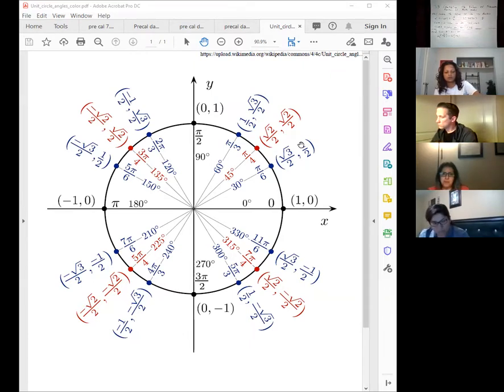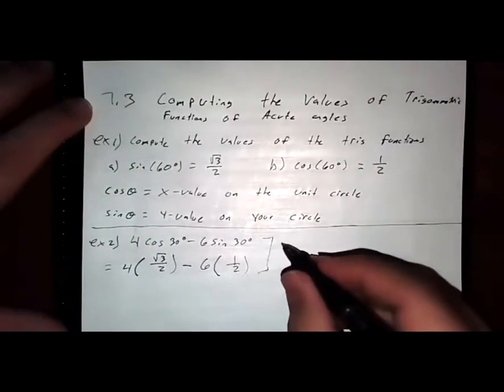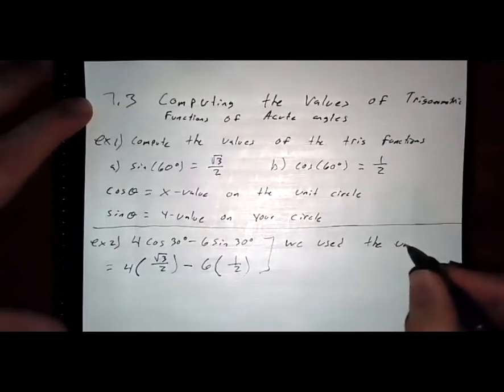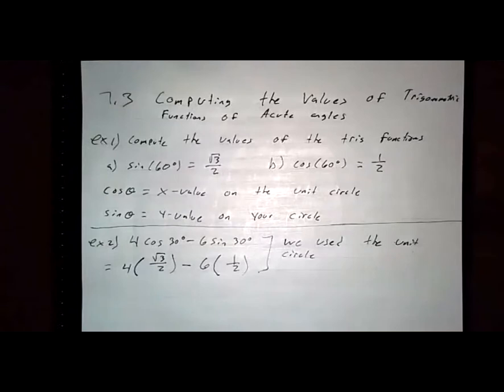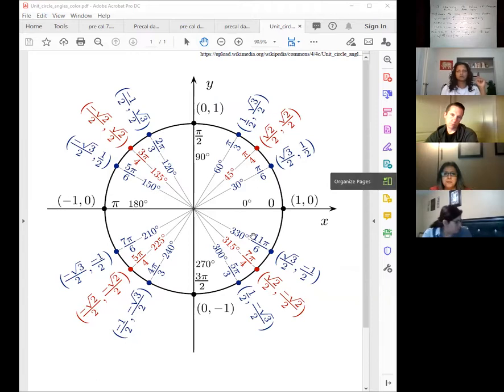Let me switch back over here and make a note. From here to here, we used the unit circle. And those values, I'm not going to make you do it, but the way they're derived is they use the Pythagorean theorem at every single angle to solve for these pieces, assuming that the radius is 1. But if you have the circle, you should be fine. You don't have to actually do the derivation. Okay.